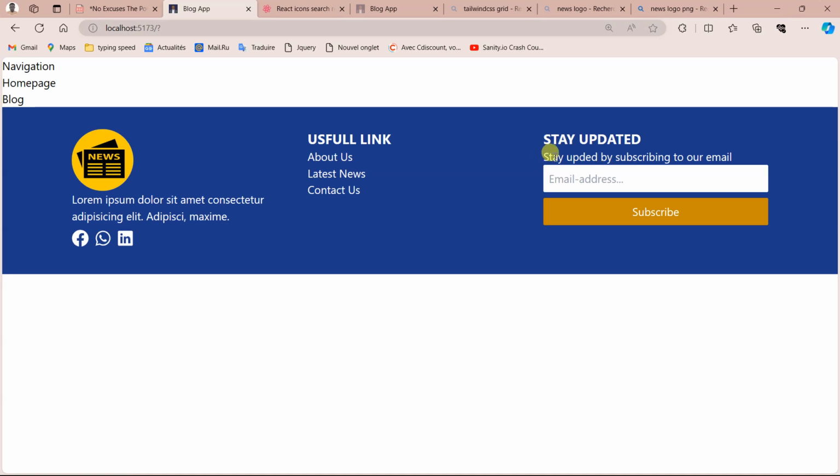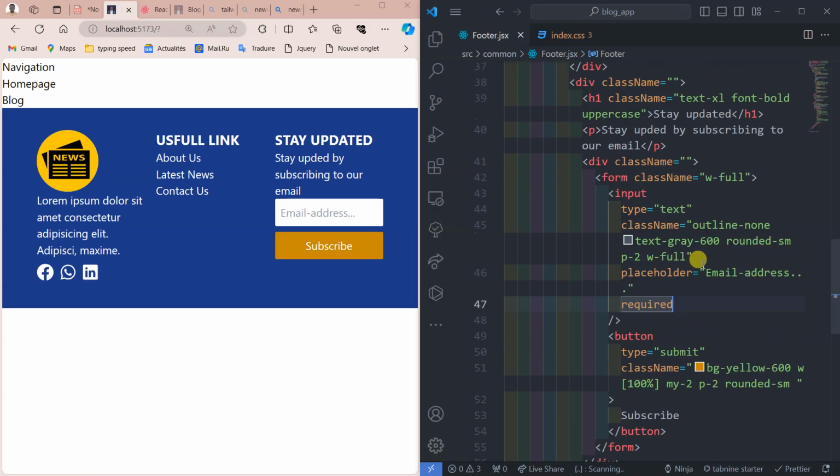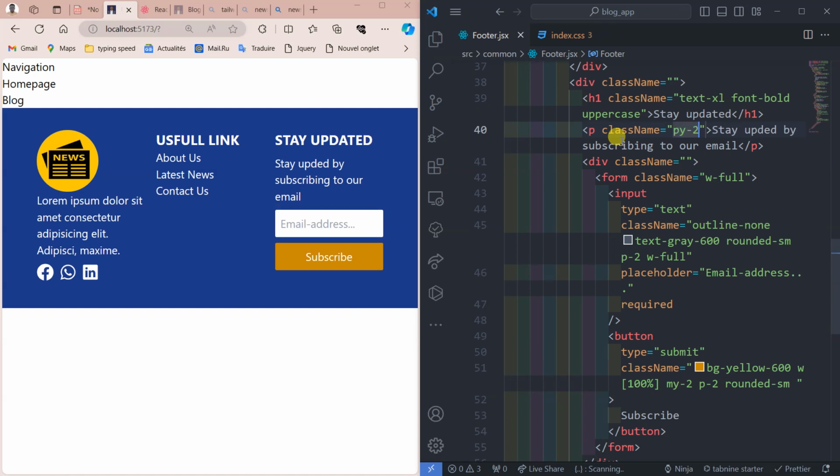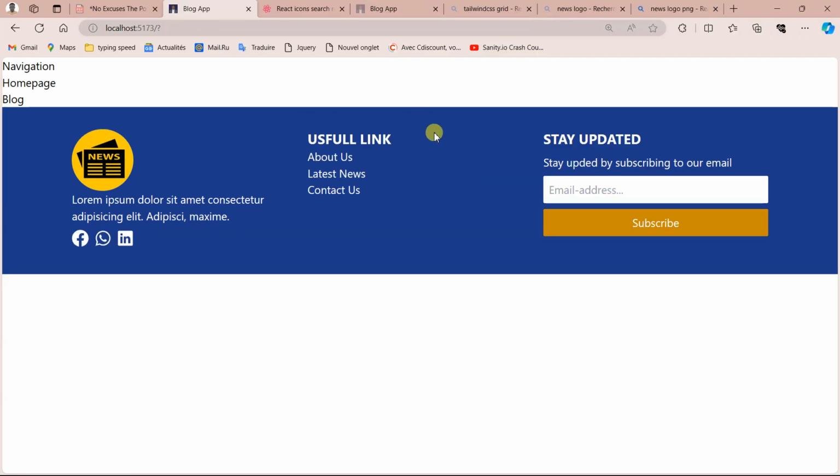Then if I want to give maybe a space between this P and the one which is up, I have to come back here and say this is the P here. I can add a class name here, cn. The cn that has a py, that is top and bottom, should be over 2. That 2, if you want to know how many in local CSS, you just hover on it. It's padding 0.5 rem, which is 8 pixels top and bottom. Now if you go back like this, you can see it's looking good.